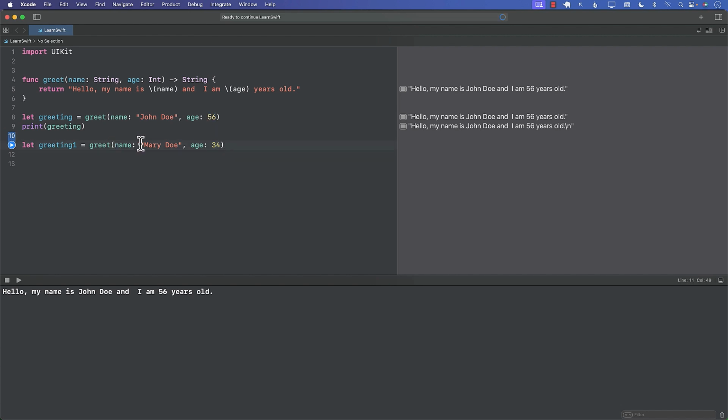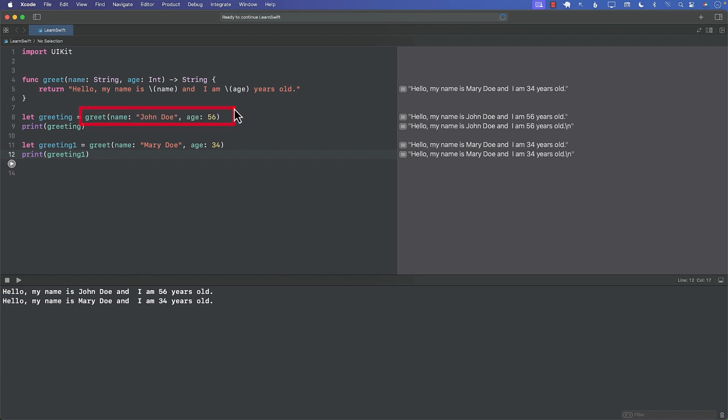I mean, name is a string, so you can actually pass in anything you want. And age is an integer, so you can also pass anything you want. The main purpose of creating functions is that you can reuse those features in the future. And we have done that. Over here, we call the greet function, we pass in a different name and a different age, but we reuse the same function. All right, so that's the whole point of using functions.